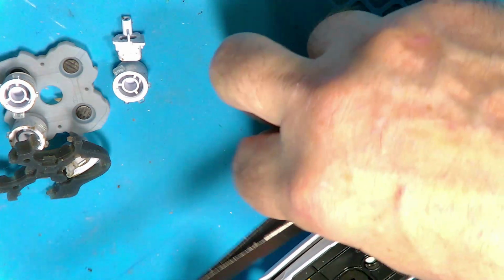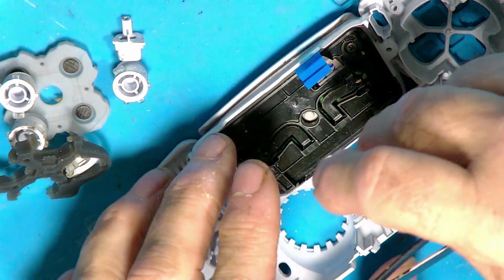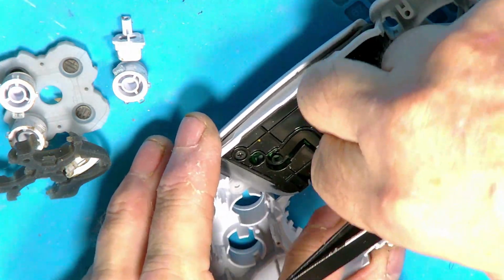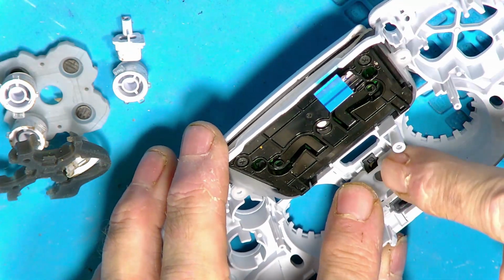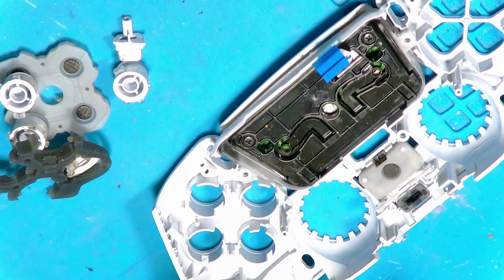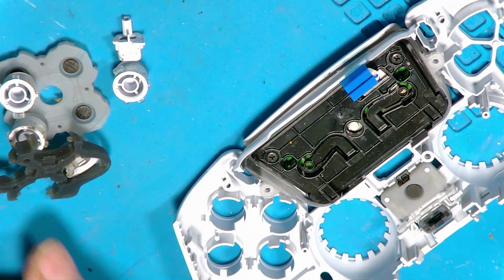Okay, goes like so. Then you got your rubber pad with your carbon button on. These are strange because the little tiny pegs that go through are about 30 times the size of the hole in the plastic. It doesn't look possible for it to fit, but it does.